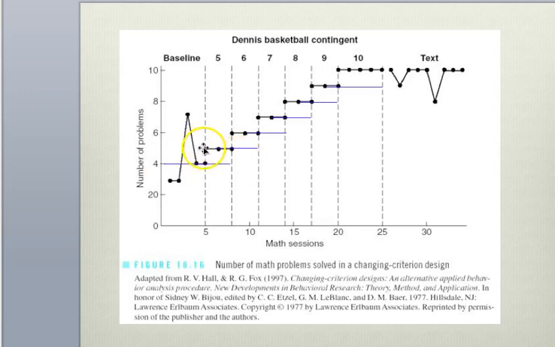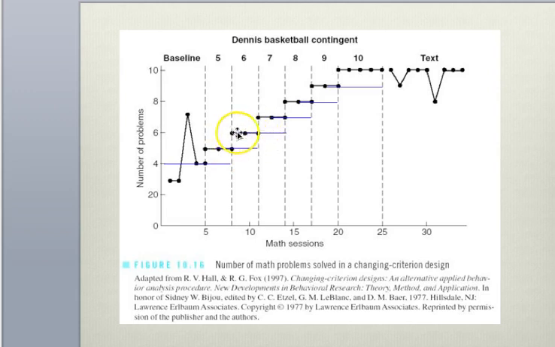His goal is increased to 25, and his minimum goal is 25 problems that he has to complete before he's allowed to play basketball. And he meets his goal three times, three sessions, his math sessions, he does 25 problems. And so he gets to play basketball. Again, we can predict for the next change what his null hypothesis is. He should be at 25. They raise the number of problems required to 26. And he increases to 26, and he stays there for three sessions.